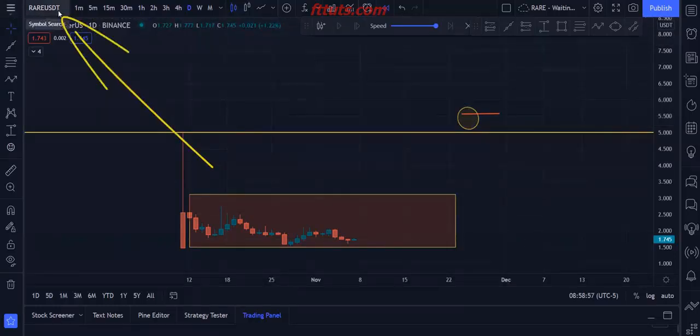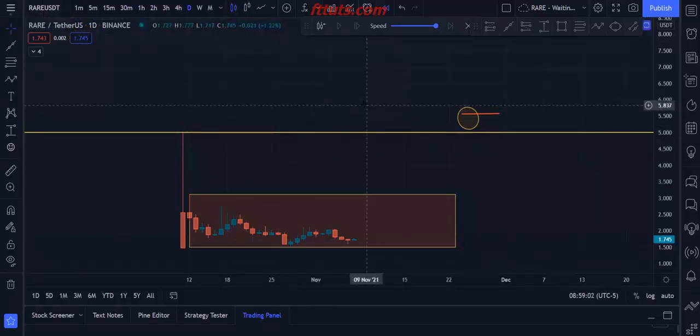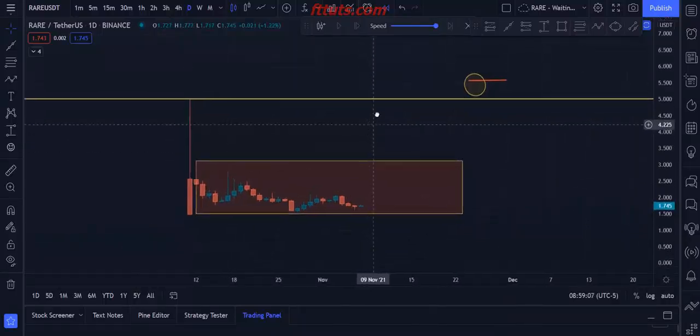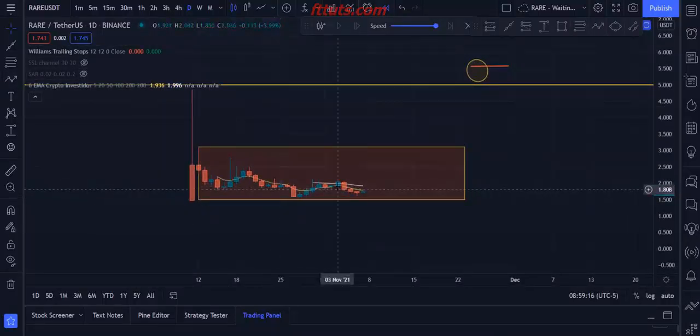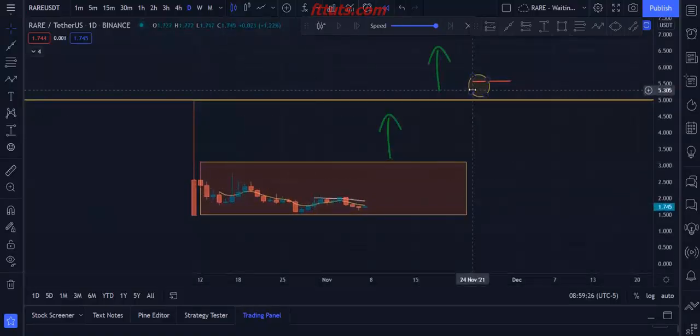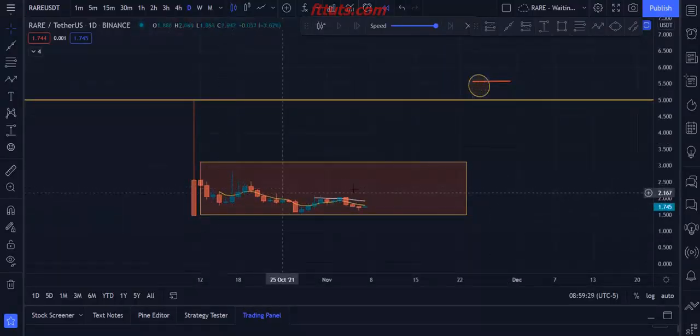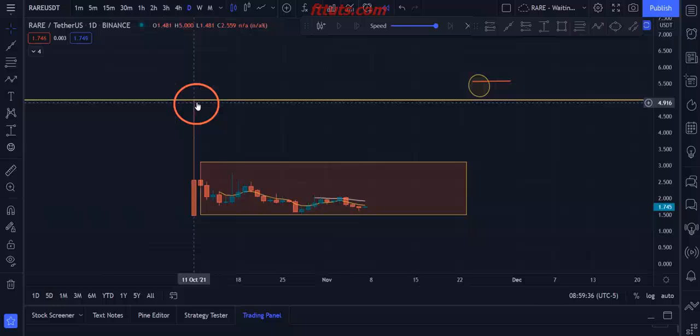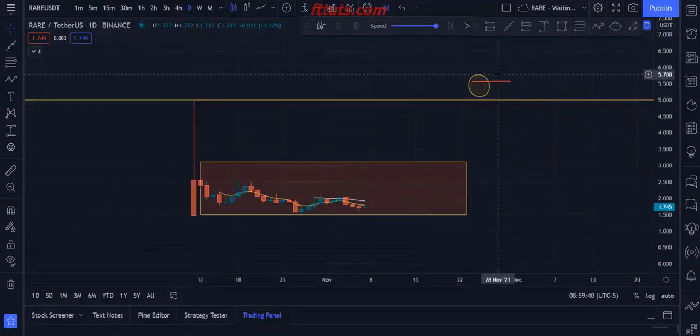Now this is the rare coin, RARE. It's a new coin as I'm filming this video. As you can see, there hasn't been many days of data yet. We barely even have EMA data here. As you can see, the lines just started. So what I'm waiting for in this example is that it breaks out, because we're going sideways after a dump. So if we manage to break out from the original highest tipping point, then I know that it's going to go up. Now, obviously, it doesn't happen all the time.